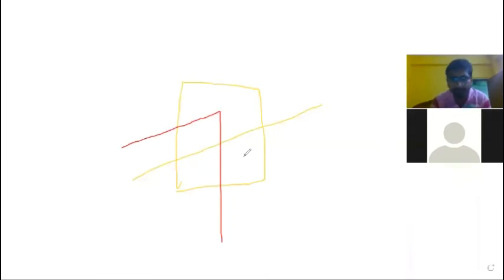Clear? So first there will be a cylinder. Suppose this is the cylinder, its position will be like this. Now we cut according to this. Then the cutting portion will be the cylinder. If you see from the top, this is called top sectional view. If you see from the front, this is called front sectional view. And if you see from the side, this is called side sectional view. Here your side will be like this.